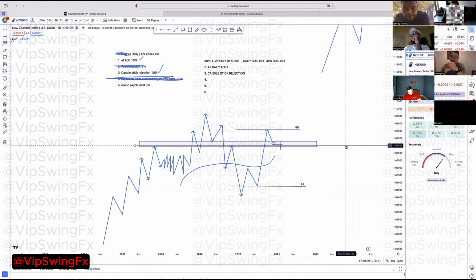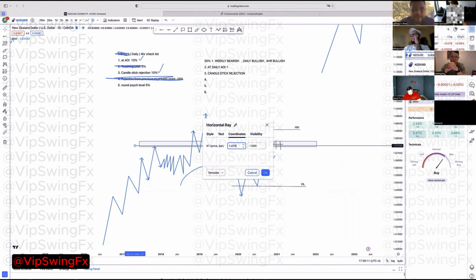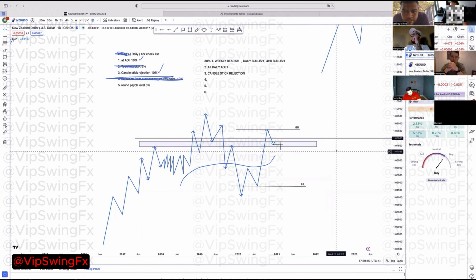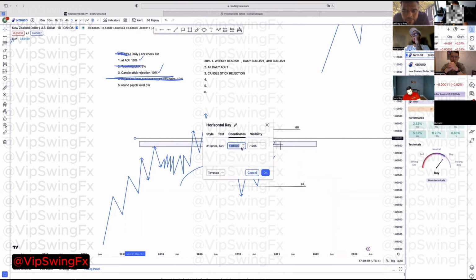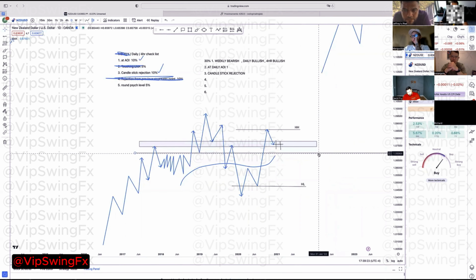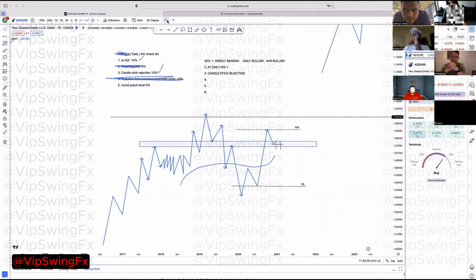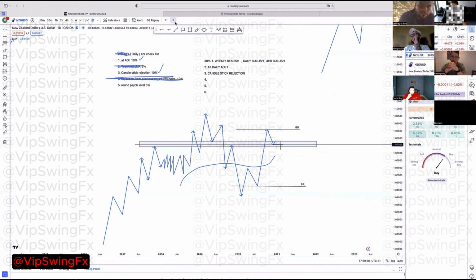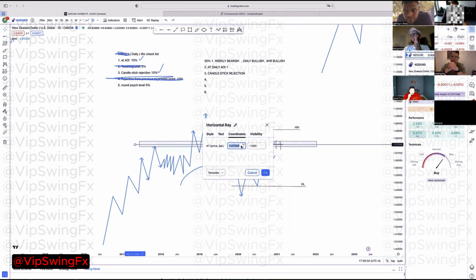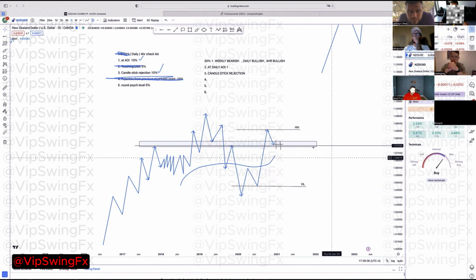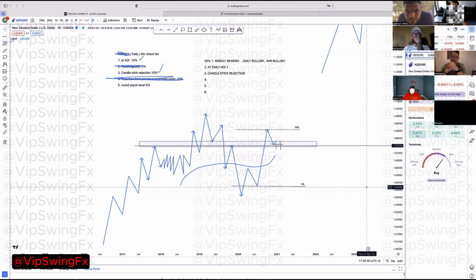If the round psychological level, for example, let's say it would be this one, 1.800, that doesn't count because it's not inside the area of interest. Or if it were to be 1.700 under the area of interest, doesn't count. We don't have an area of interest. So it is every 500. If you notice, like this, 1.7950, we have it right inside the area of interest. If that makes sense, type 1. If it doesn't, type 2.